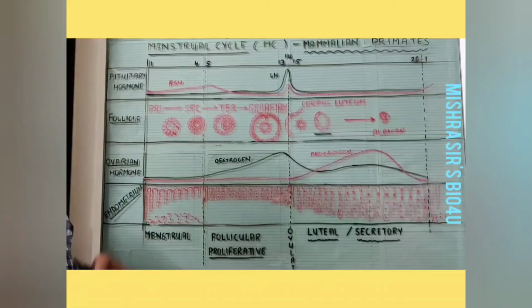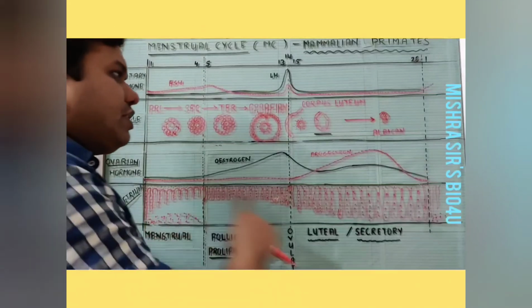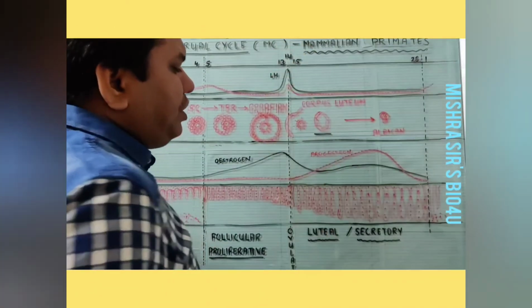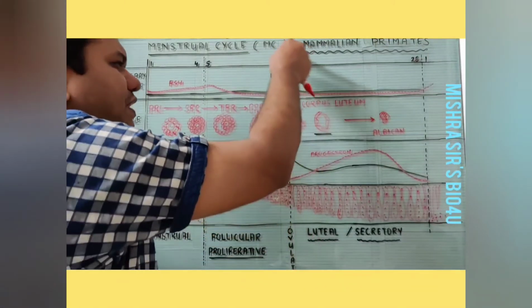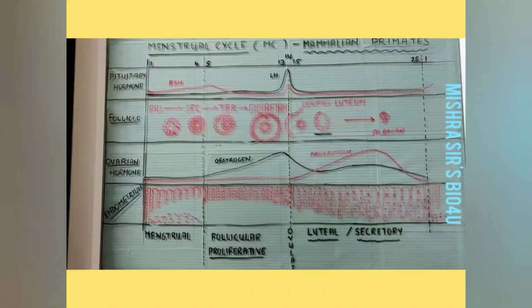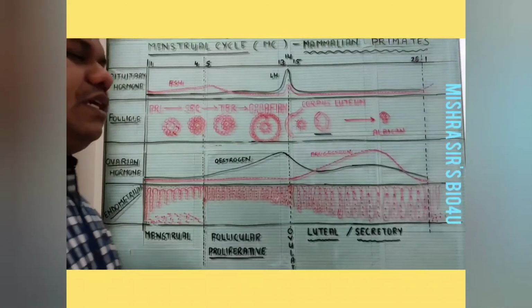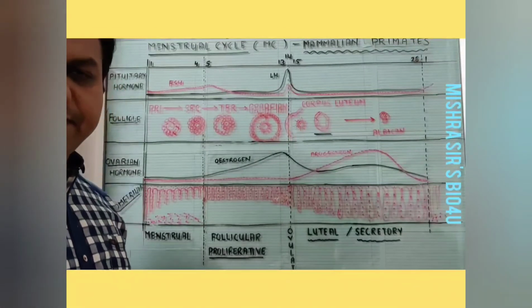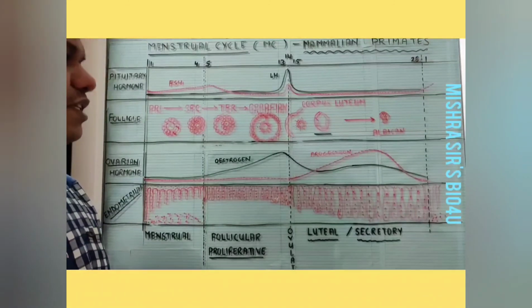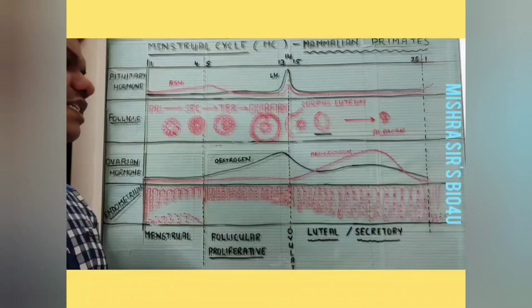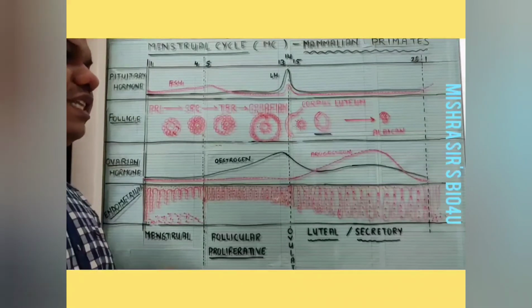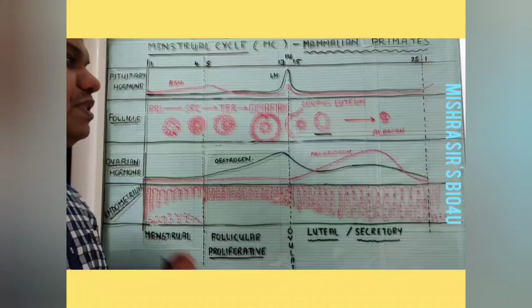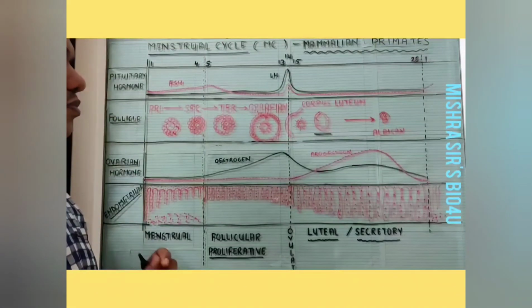Clear? Now remember, I told you during menstrual cycle, ovum is released on 14th day. That means chances for pregnancy in this phase, around this phase, is very high. So generally 12 to 18th day of menstrual cycle is considered as risk period because chances for pregnancy is high. First 7 and last 7 days are considered to be safe period because chances for pregnancy is less. But remember, this is not a 100% method. Clear?